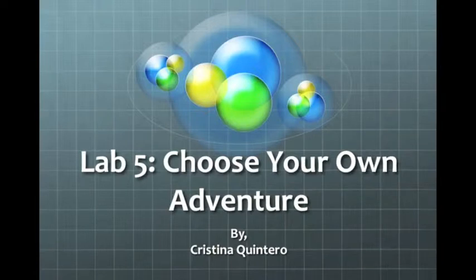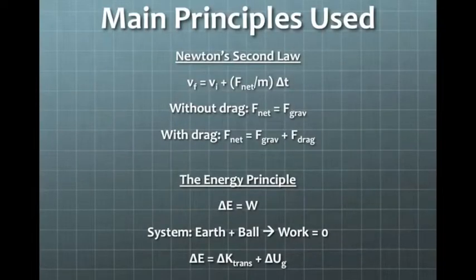The purpose of this lab is to view the changes in energies in an object being dropped, including drag force and without drag force, essentially combining Labs 2 and 4. A video was taken of a ball being pushed off a ledge. Tracker was then used to extract data from the video, then a code was written to model the motion using Newton's second law and the energy principle. Both the model with and without drag satisfies the energy principle, though the model with drag more accurately models the motion. The principles being used in this lab are Newton's second law and the energy principle.